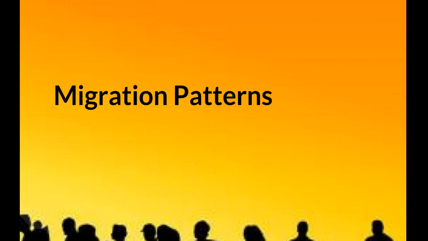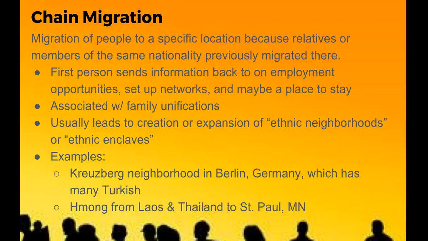Okay, so now on to migration patterns or some general terms for migration. These are the ones you guys kind of acted out in class. Remember, chain migration is basically somebody migrating to a country, calling back, writing letters, letting them know that this is a good place to be. Therefore, now family members, other relatives, other people that are close to them are now going to migrate.